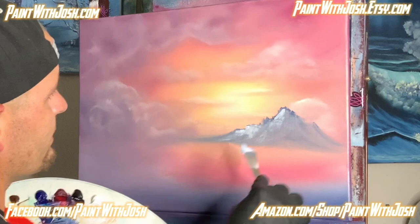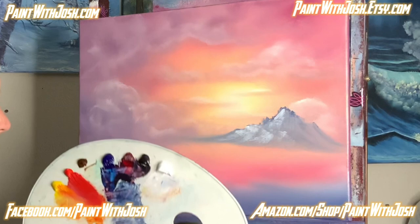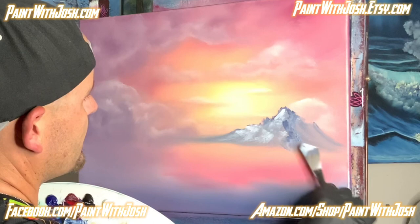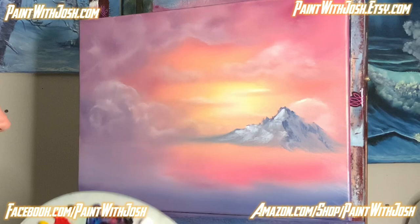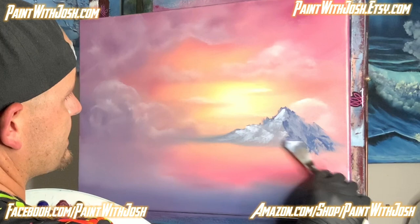Just like that, starting to pull it down, letting the paint break on us, which is really fun and neat. Get our little dark areas in there. Now all of a sudden we've got a cool little ridge on the back side of that mountain. Just like that. Throwing our very deep dark shadows in, which is the same color that we made the mountain out of before we blended it, right? And that way it stays nice and dark. Leads our eye to believe that it's very dark on this side of the mountain over here.